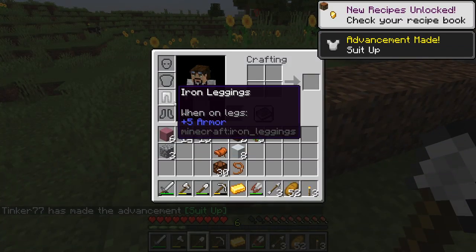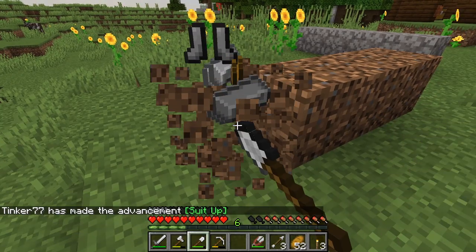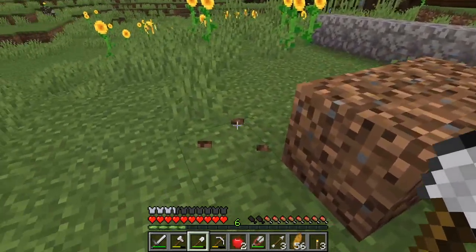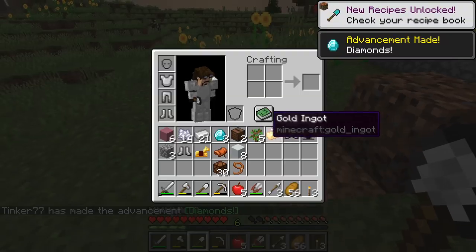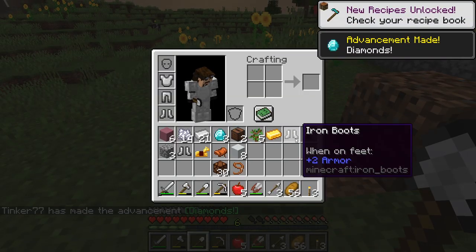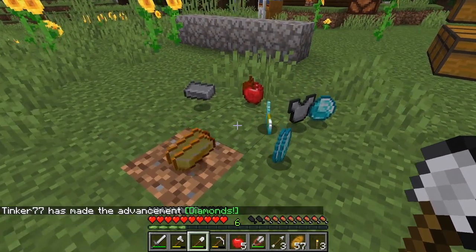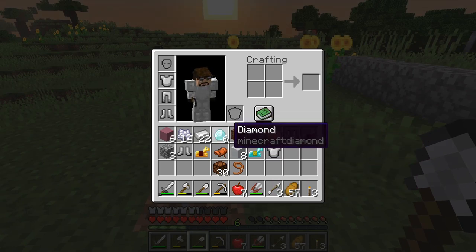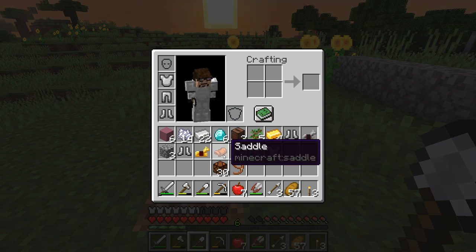And, oh, we got some armor. That's good. We also got gold. We got some oak saplings. That's good. Oh, look at that. Armor. I'm suiting up here. Oh, and it gave us diamonds and horse armor. This may be our, oh yeah. Yeah, this is good. So we have basically a way to make everything we need. And now that we have diamonds, we can do some other stuff and get some better armor. Some better tools and better things.